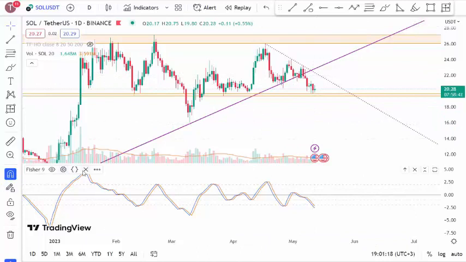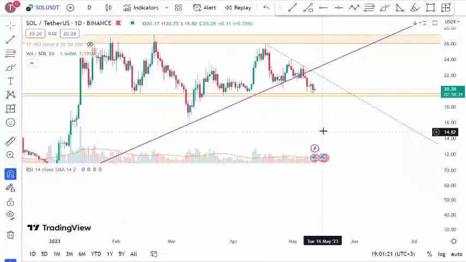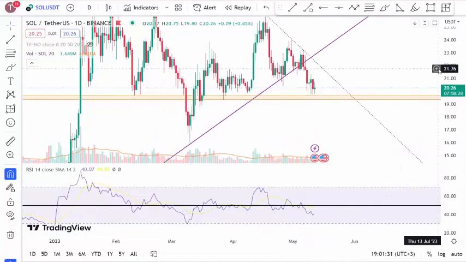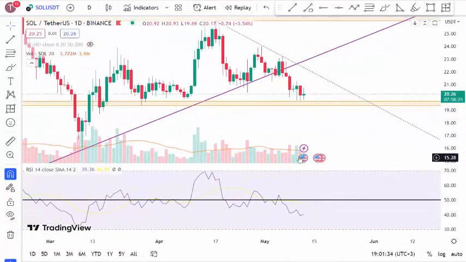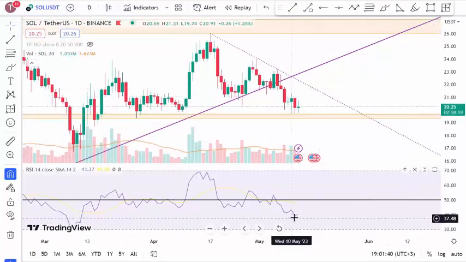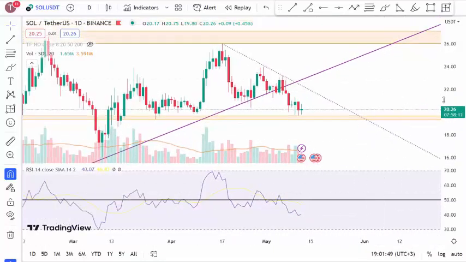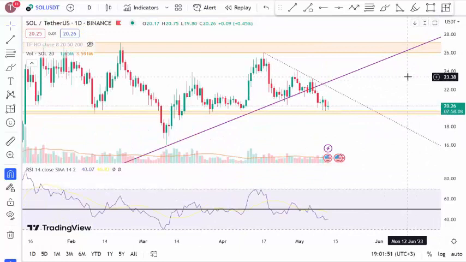In addition, if we look at the RSI indicator, although a slight sell signal is given by the RSI breaking down below the 50 level, we can see that there has been an upward movement on the last day. The 50 level is important here. If the RSI level rises back above 50 and breaks above 50, we can interpret this as a mild buy signal, so it is important to follow this point as well.